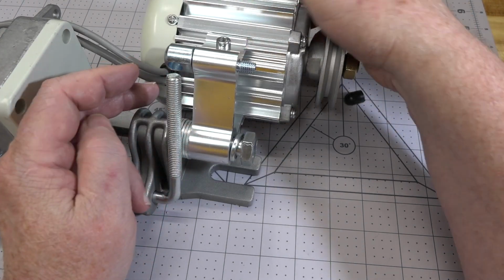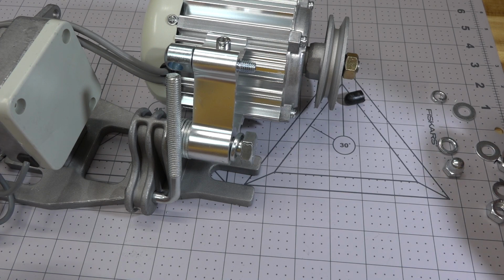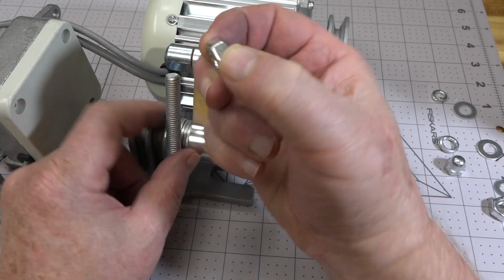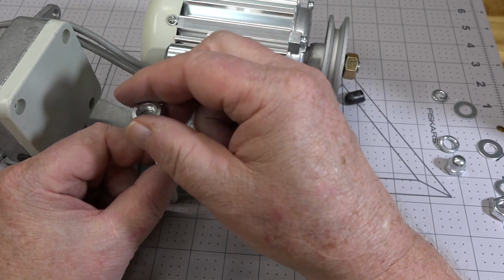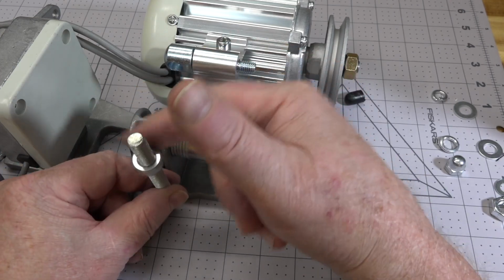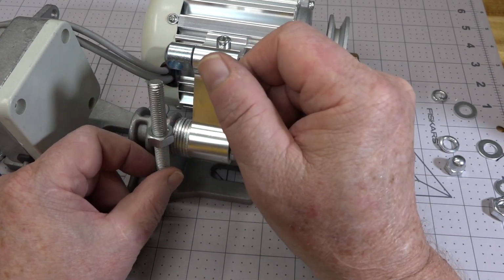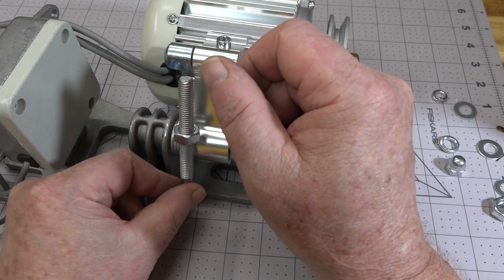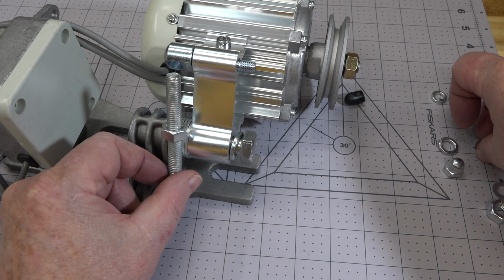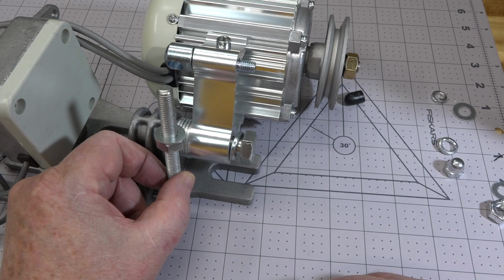So now what we're going to do is, before we do anything, we're going to take and run a nut. You've got 2 nuts left over. Take a nut and run it down here. This is your adjustment nut. This is how you adjust your belt tension. Okay. And you want to keep it right about there. Okay. Then you take a washer. You've got 2 washers. Take one of the washers and put it on there like so.